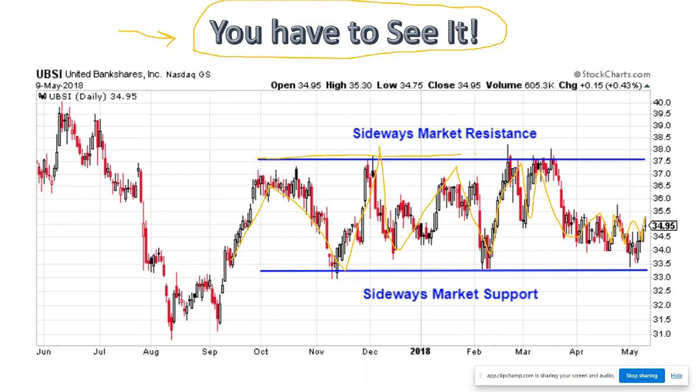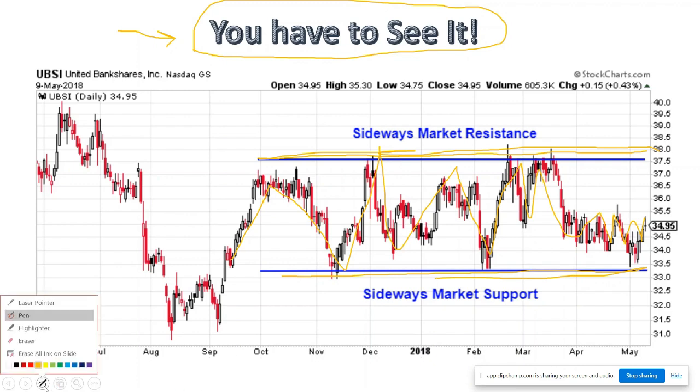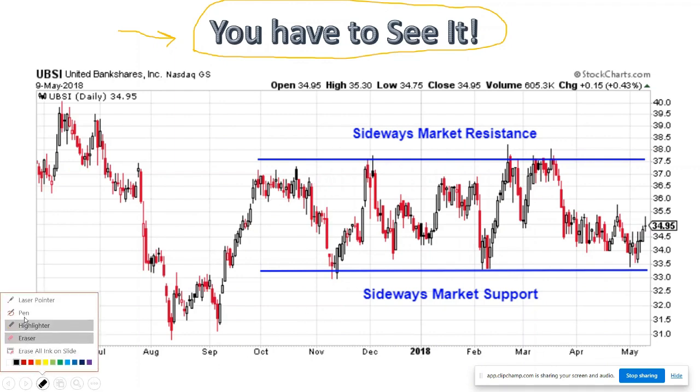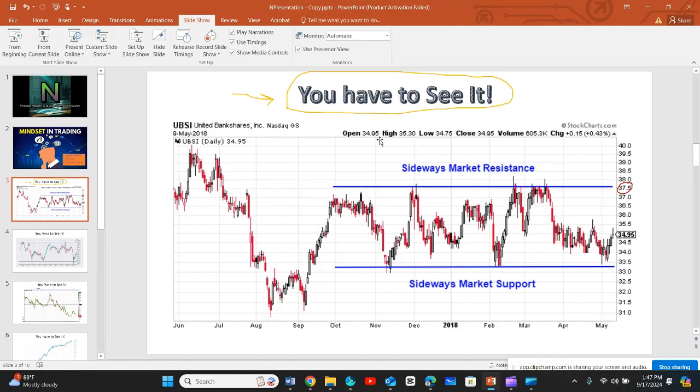I'm going to go over this. The videos explain it, but I'm going to just refresh you on this. This is a barrier at the top, and this is a barrier on the bottom. The way you do that, you always zoom out. Always zoom out and hold on. Let me get a different color here. All right. So when the stock goes up to about 37.50, got it. So you have to see it.